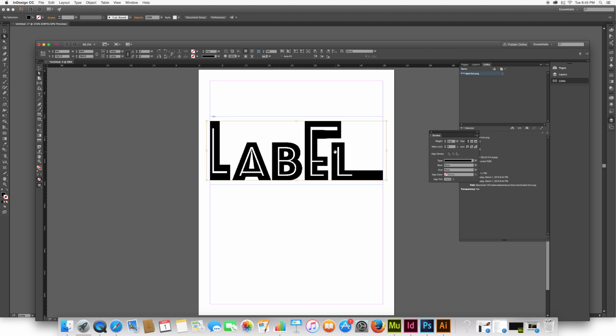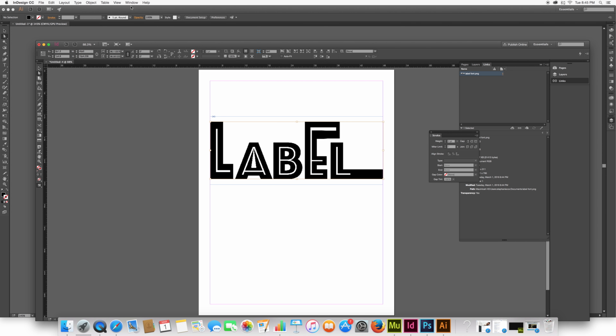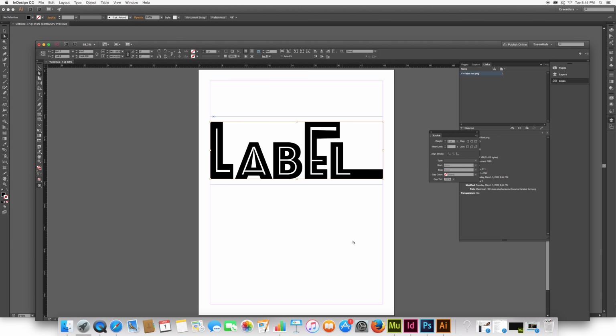But you are going to want to resize the document first based on your needs. And then to preview how it will print, if you need to because you're worried, go to View, Display Performance, and change it to high. It just runs at a lower res, so it doesn't need all your RAM. But when you hit high, you'll see that it's that 300 res file you designed. And that's how you're able to start customizing, modifying your own font.